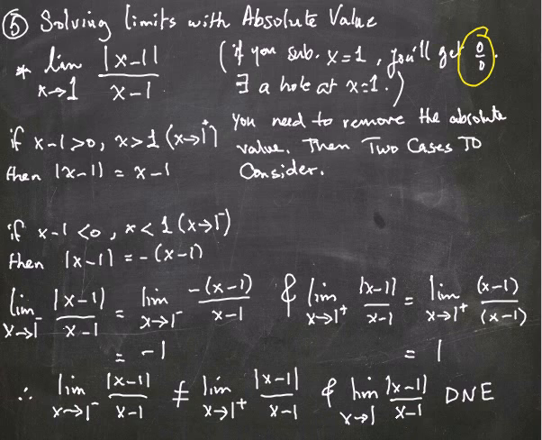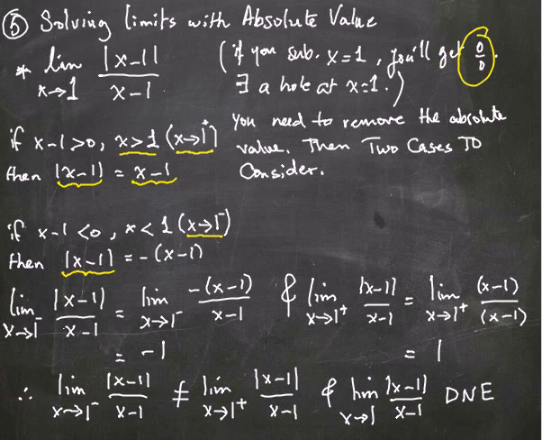First, if x minus 1 inside the absolute value is greater than 0, in other words, if x is greater than 1, meaning x is approaching 1 from the right, so x approaches 1 plus, then we don't need to keep the absolute value anymore. We just write it as x minus 1. But if x minus 1 is less than 0 and x is less than 1, therefore we're approaching 1 from the left, so x approaches 1 minus. In this case, the absolute value of x minus 1 is the opposite of x minus 1 to make sure that the outcome is always positive. The answer of absolute functions is always positive, or 0.